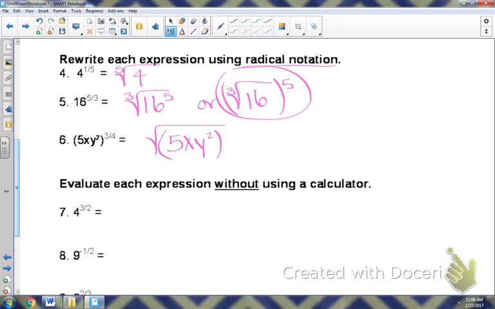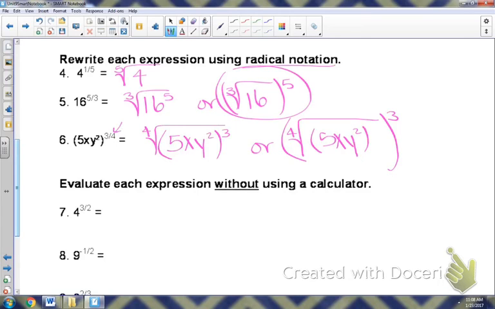All of that. So put parentheses around it. Your exponent's going to be 3, so you can either write it under the radical or on the outside. And then your index is 4, so you're taking the 4th root. So either one, it's the same exact answer when you evaluate.